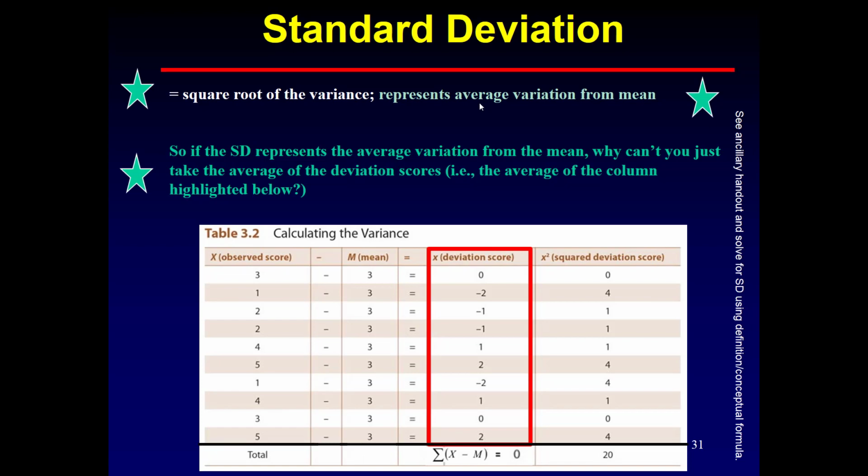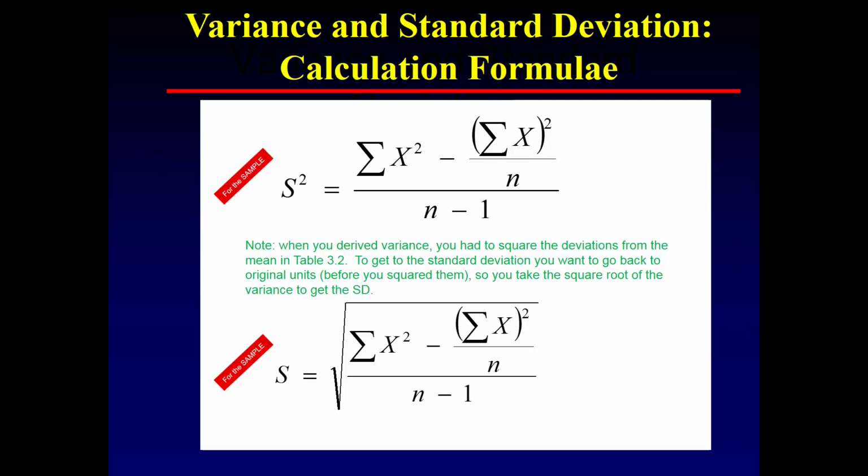So you would think we'd add up the deviations, add up these variations from the mean and divide by the number. No, that's always 0. That's the problem for why we can't just take the average of the deviations of the scores from the mean in order to get the standard deviation. So we have to do something else. We have to calculate the variance first, using all the steps I've previously described, and then you take the square root of that at the very end of the calculation.